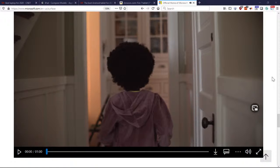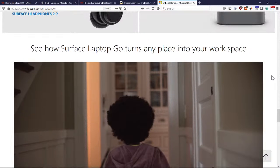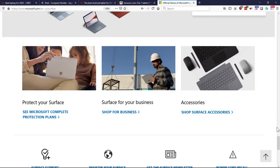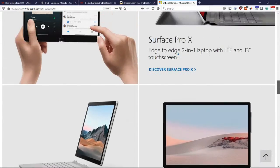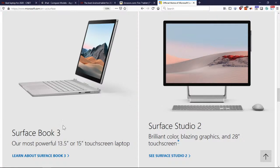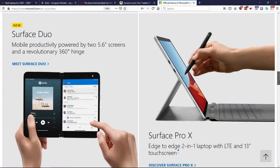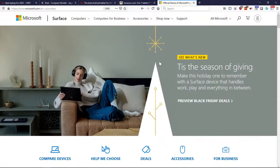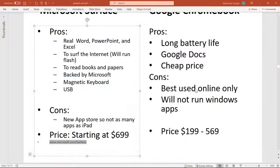So as you can see, it already kind of starts being cheaper than the iPad, but it has Windows 10 on it, so it does allow you to do a whole lot more things on it. And they actually have one that looks more like a laptop now. I guess that would be, which one is the one we looked at? Yeah, there you go, Surface Book. So it looks like it does have a laptop keyboard connected to it. But it's a Microsoft product, and I've heard, I don't personally own one of these, that as far as Windows 10, it's one of the best Windows 10 experiences out there. So if there was anything school related, you could download it and install it, and there you go.